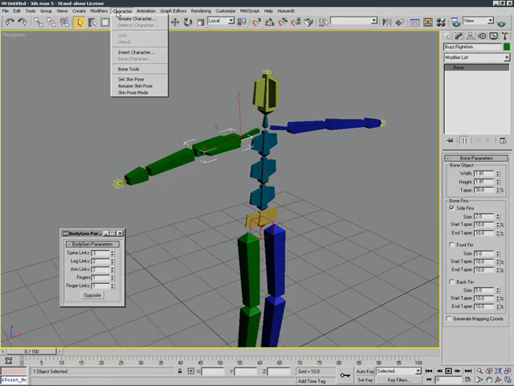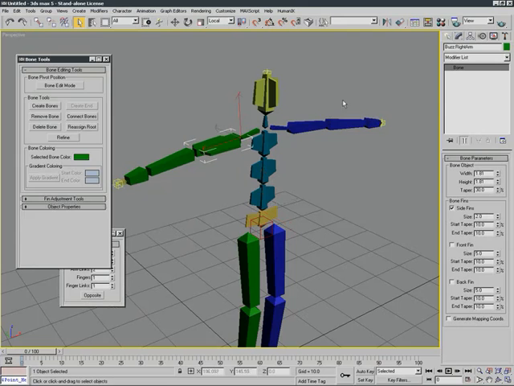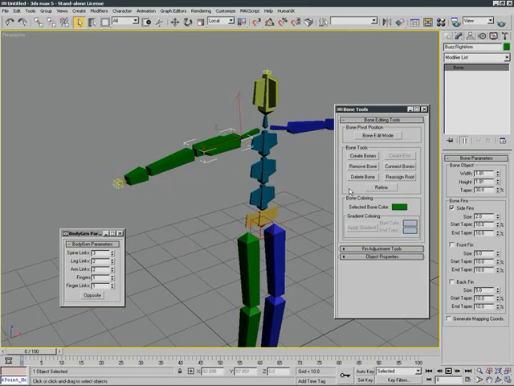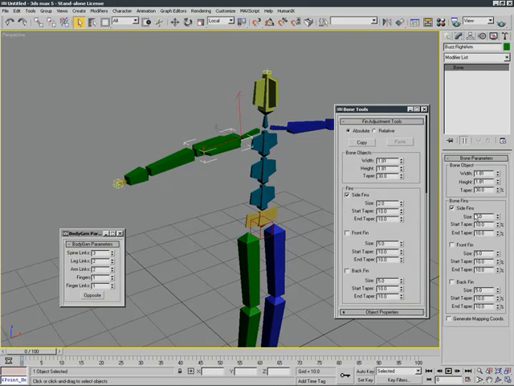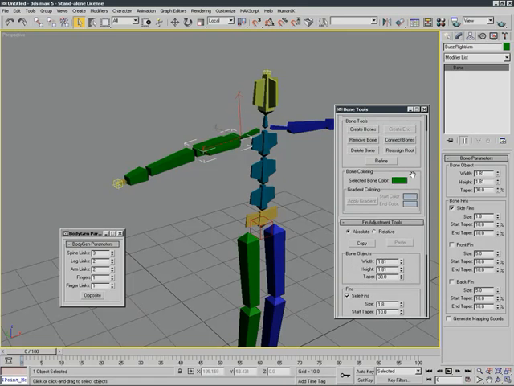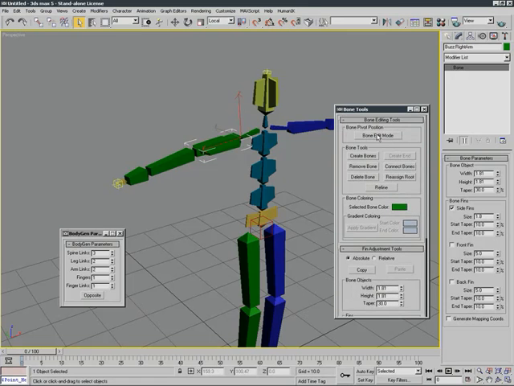Or, for those of you that are familiar with the fact that you can come up here to character, come down to bone tools, you can work inside here as well. If I wanted to, I could come down here to fin adjustments and make all the same adjustments I was making over here. Basically, it's the exact same thing. So I can make these adjustments. I can even go as far as come up here and go into a bone edit mode if I wanted to, and then perhaps actually move this around, which is definitely handy, especially when you're setting up all your bones inside your geometry properly.